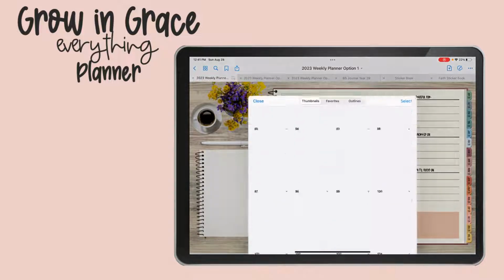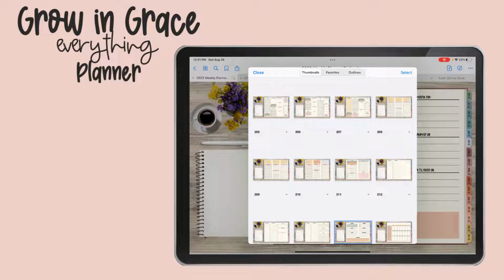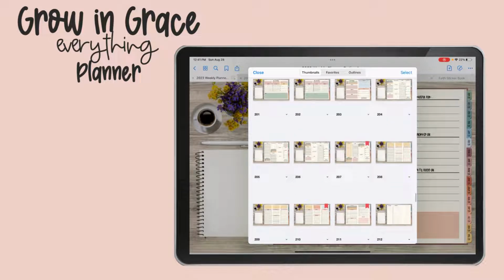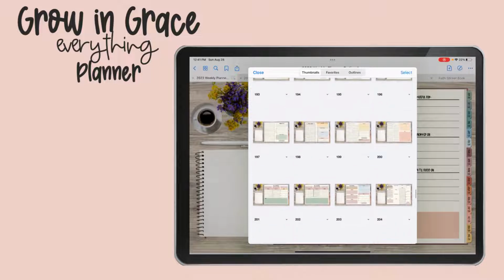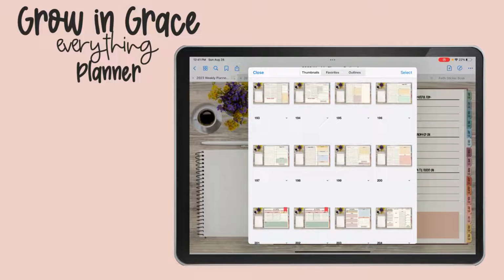But what I would do is go up to these 4 squares and flag the ones that you like the most. And then let me show you here.